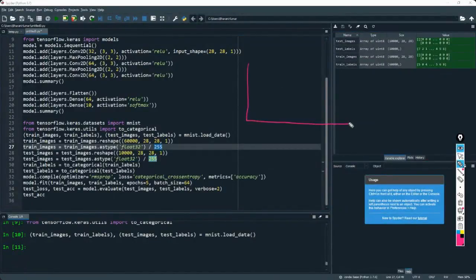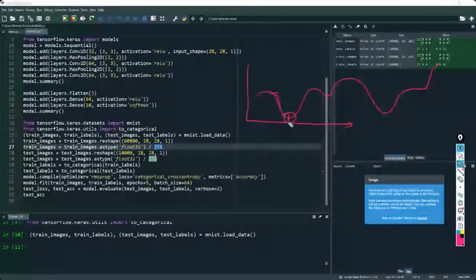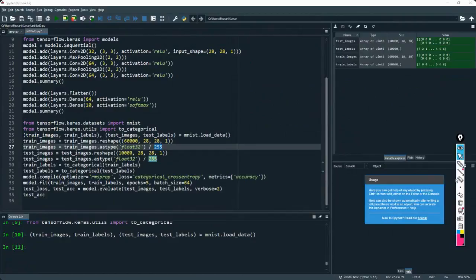Convergence, what do I mean by that? If you're moving in that way, it will come faster to the bottom of the valley. So you do it in that way. Okay, and then let me run until here.